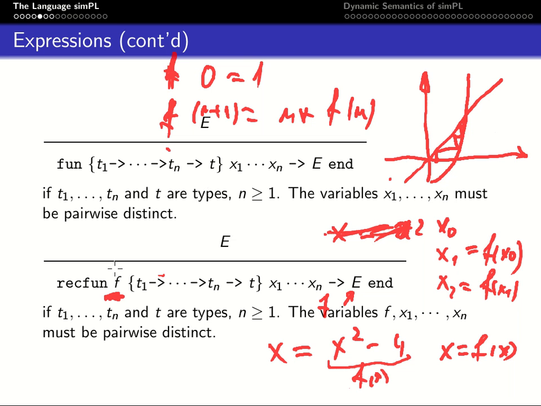So what's the type of f? You see, because it's an equation, this f is this thing. It's circular. The inside represents the full thing. So what's the type of f?